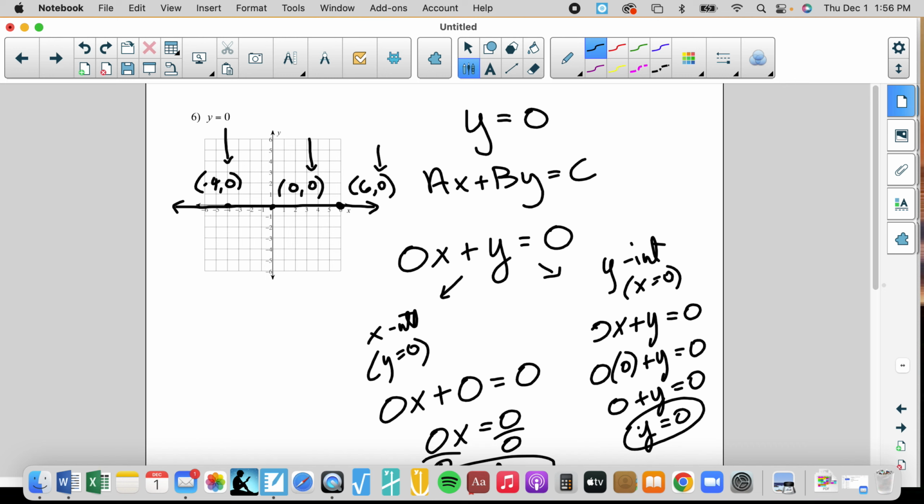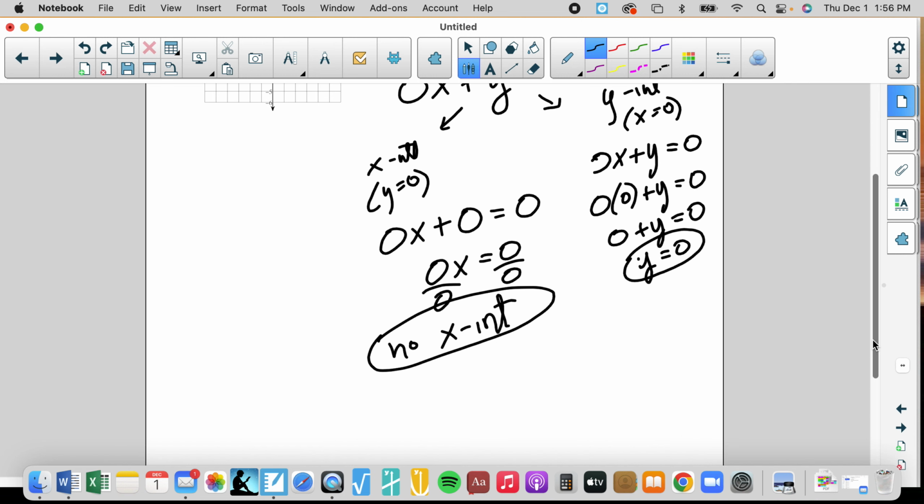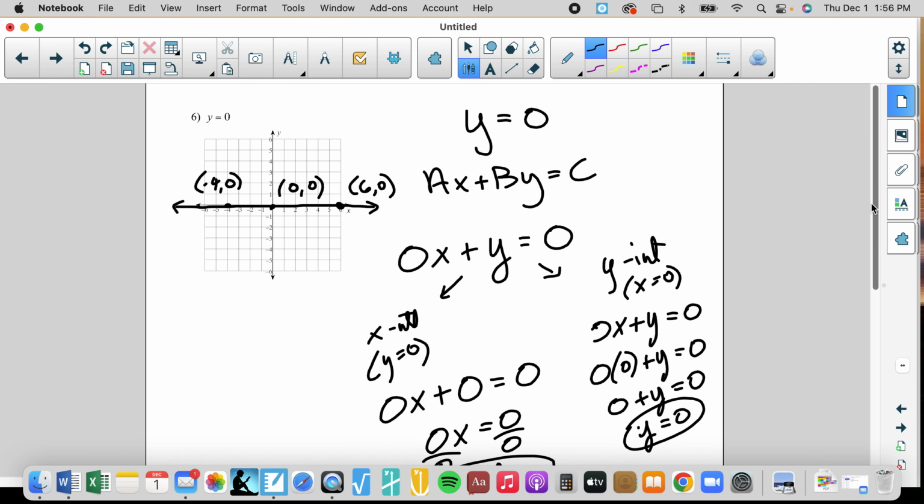We actually already have the coordinates. So this one's a little tricky. That's why I sort of giggled in a somewhat mischievous way, this is going to be crazy. Notice we said down here, there is no x-intercept, meaning this line doesn't cross the x-axis. Well, it doesn't cross it. It literally lies on it. So this is one of those less than 1% questions, super difficult, hard question. This one's a very, very unique question.